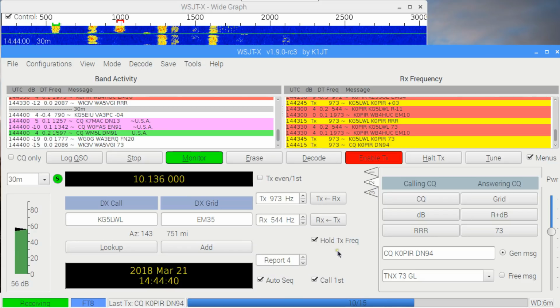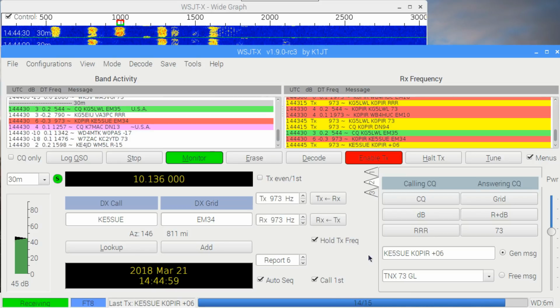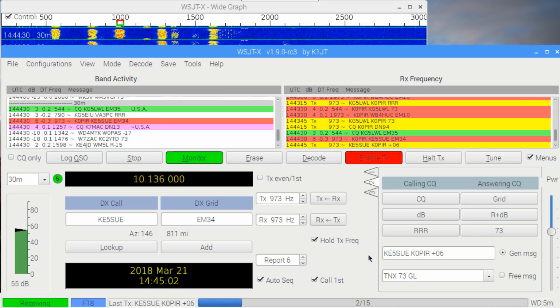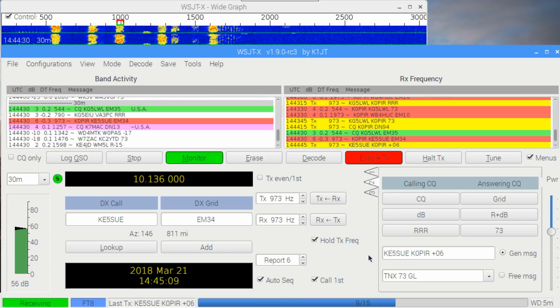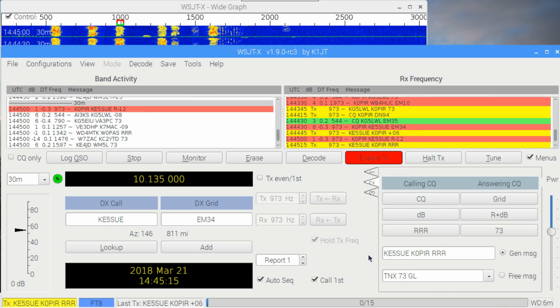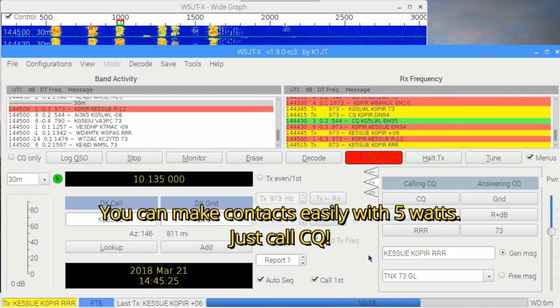And I found I don't have to use very much power. I typically run about 20 watts on this antenna. I've got an 80/40 double bazooka up, and it's not very high. On 20 meters, I've got a two-element tri-bander, and I can run 5 or 10 watts on it to make contacts. But then again, depending on the band conditions, I'll run about 20 watts. And if I see a DX station out there and I really want to make a contact, I'll bump it up to 40, but I don't think I've ever gone above 40 watts.